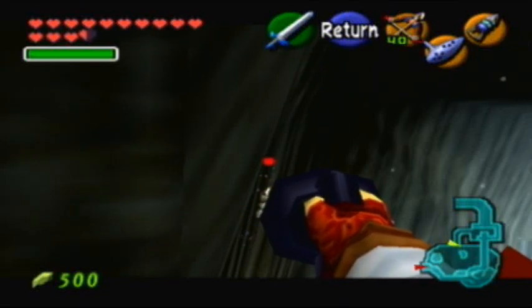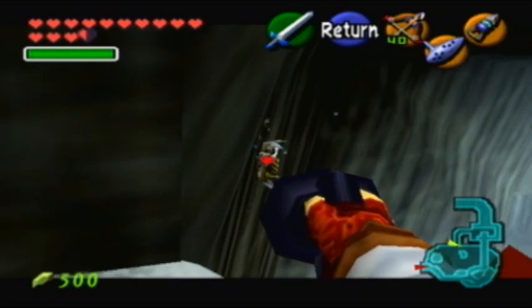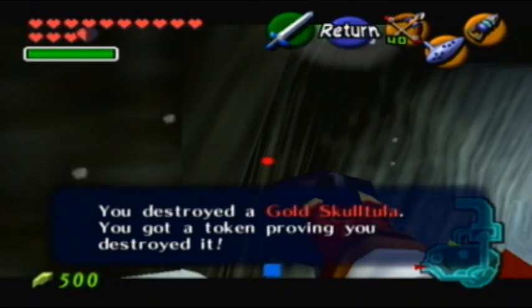Alright, steady there, Link. Easy does it. Just take careful aim at that Sculptula. And... BAM! Nice. Good shot, Link. And we get our... whatever, Sculptula token.